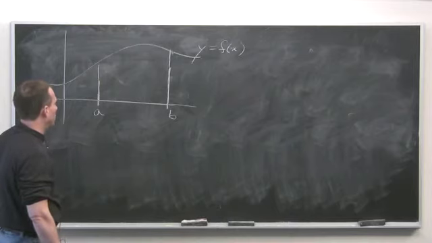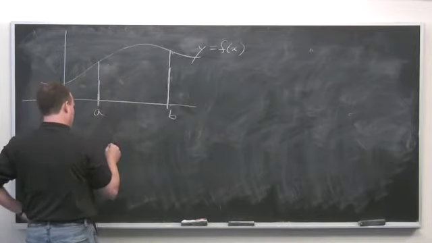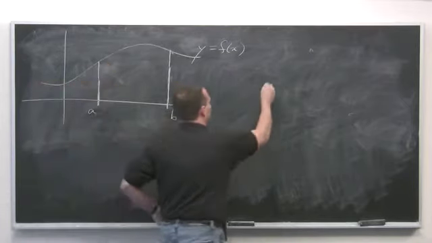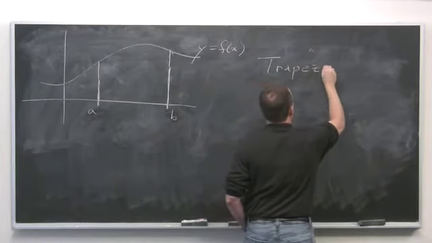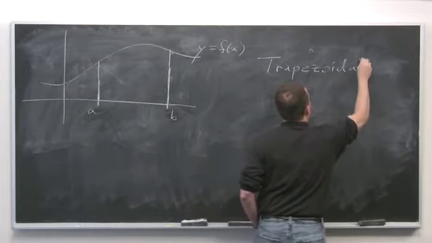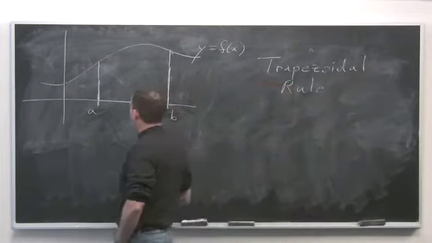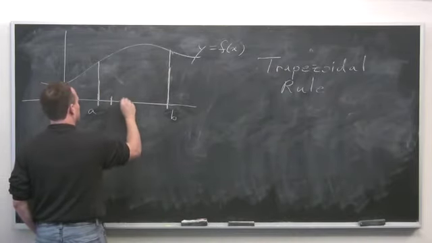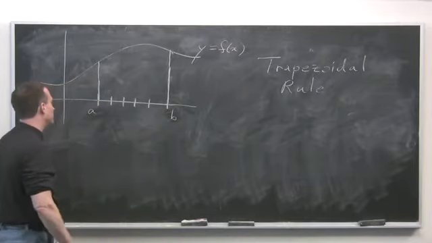How could we hope to approximate this area? Well, I gave away the name. I am trying to derive the trapezoid rule or the trapezoidal rule. People say either one. So again, it relies on dividing the interval from a to b up into the same subintervals that we had for the midpoint Riemann sum.